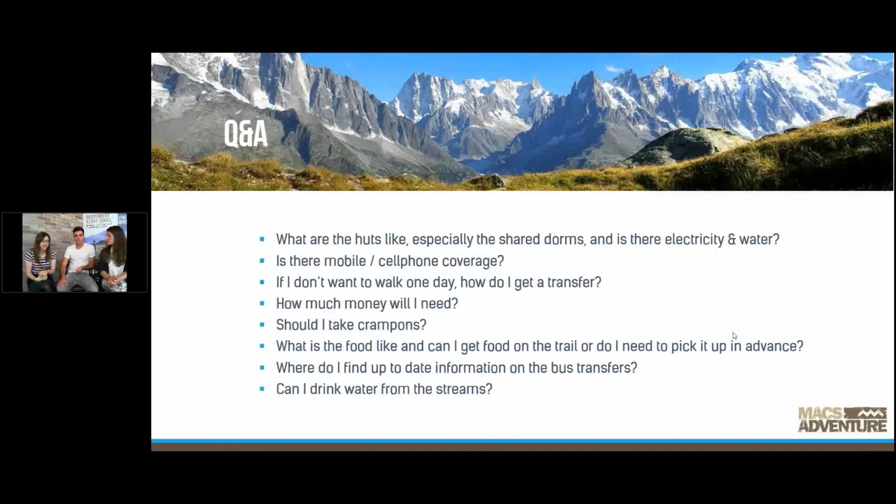And finally, from our frequently asked questions, can I drink water from the streams? Alpine water is delicious, and you will find as you go along the walk, there are areas where you can drink the water that is in the streams. It will always be listed as eau potable, which is French for drinkable water. Don't drink from anywhere that doesn't have that sign next to it. But you can fill up your water bottle pretty regularly en route. Always make sure, same with food, that you have enough to get you going through the day.